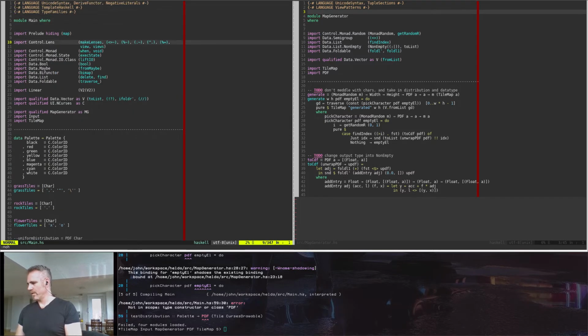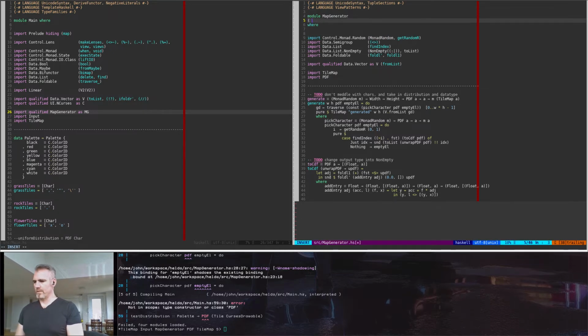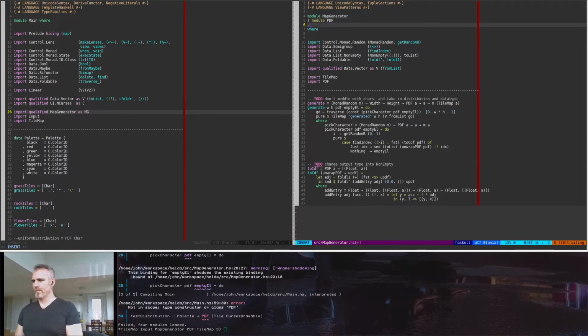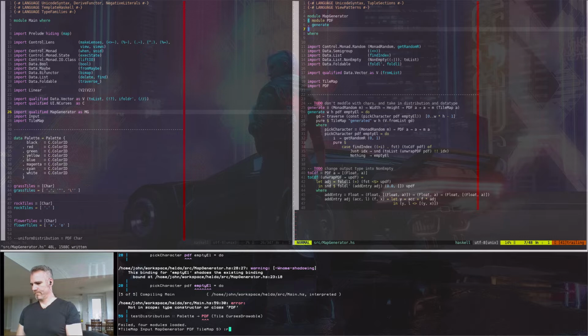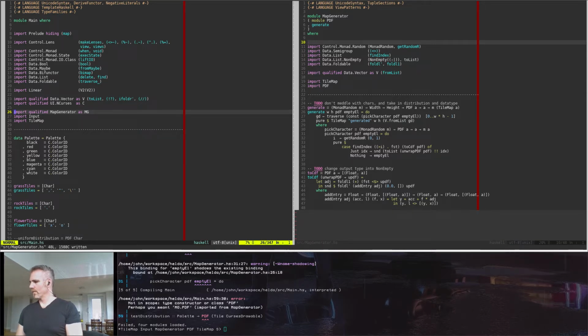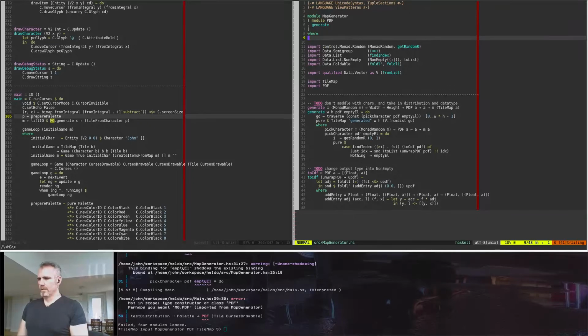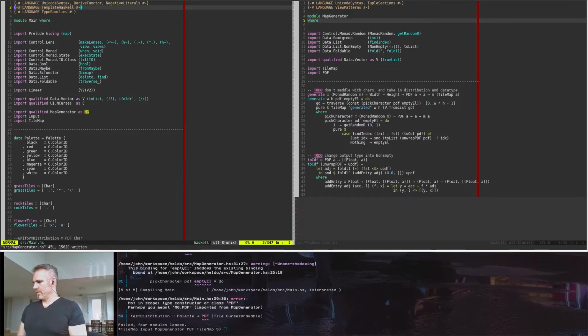We need to import PDF here. Or, interesting, let's just do it like that. Generate. That's because your MG, is there another generator around? I guess it is, but okay. This would be nice if it wasn't so.